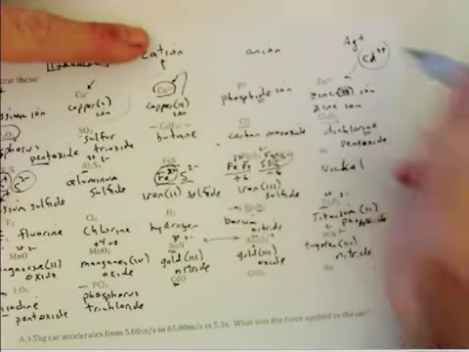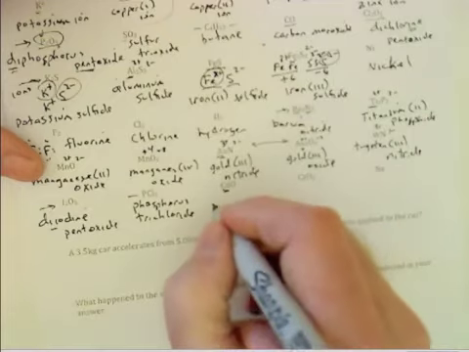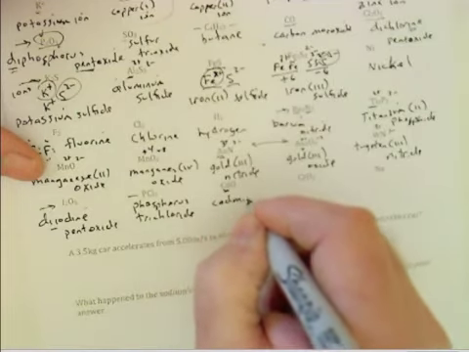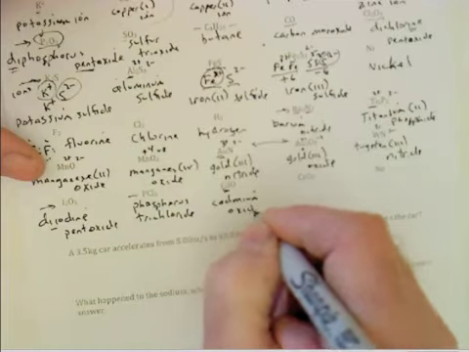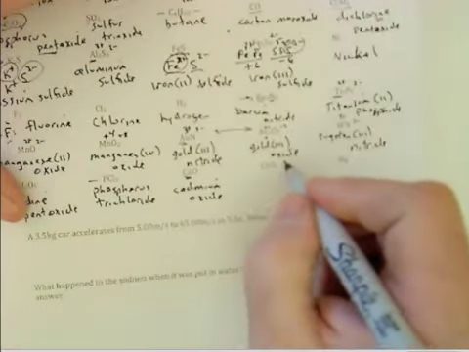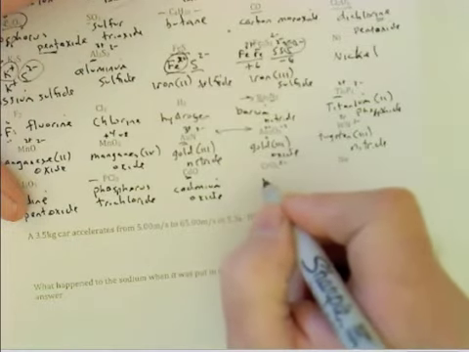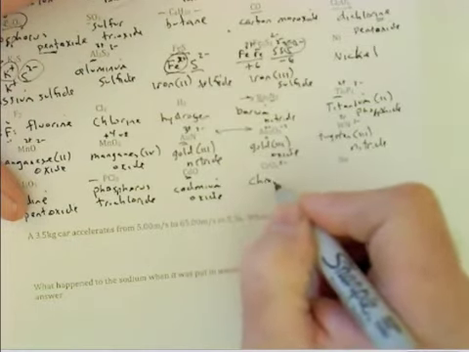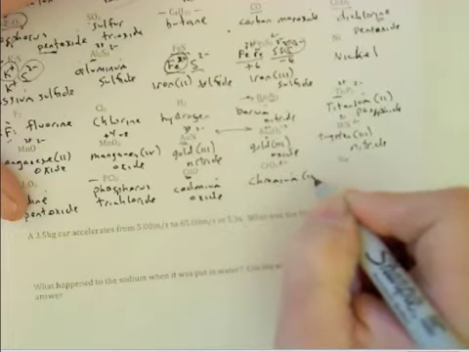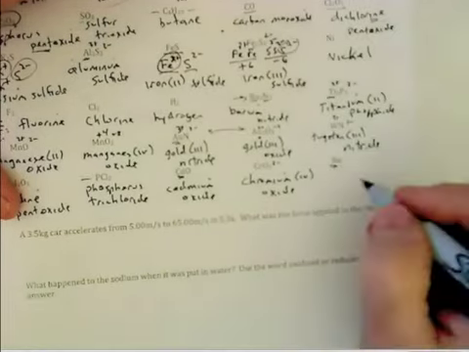Okay, cadmium, transition metal. Oh, wait a second. It's one of the 3 exceptions. So even though that should be cadmium 2 oxide, I'm just going to write cadmium oxide because I don't need the Roman numeral. This one, the oxides are -2 each, so that's -4. So the chromium must have been +4. That's going to be chromium 4 oxide. And that's just neon.